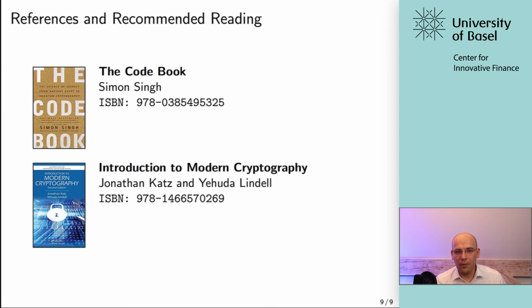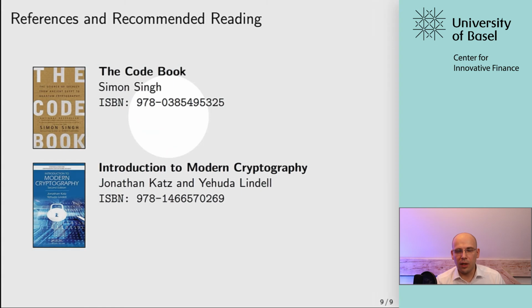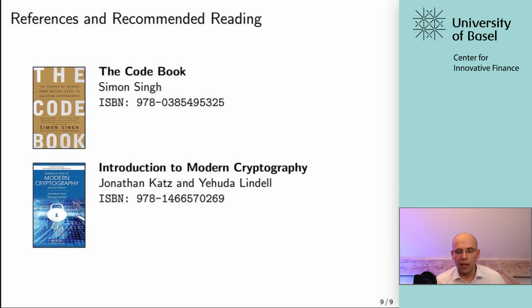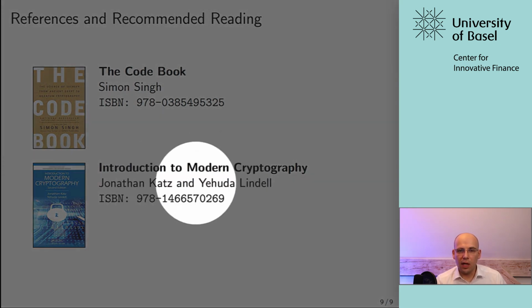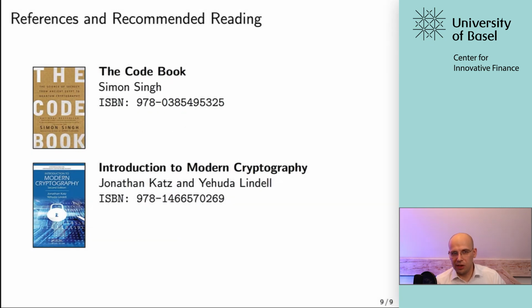All right, two books I can recommend. The first one is used quite heavily throughout the class, also in our crypto lectures later on. It's a fantastic book, quite easy to read. It's The Code Book by Simon Singh. And then you have Introduction to Modern Cryptography. That's a great book for those who like it a little more formal. So it's not as easy to read. It's still relatively simple, and also a great book, but it's a little more math heavy than The Code Book. The Code Book is really just storytelling.